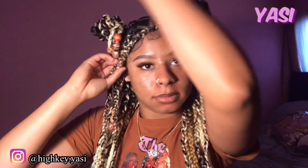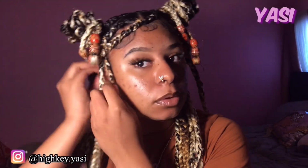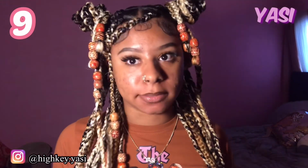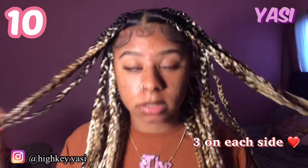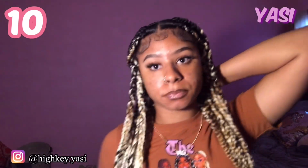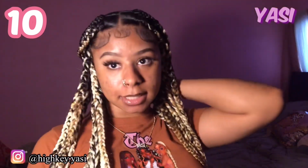I'm just gonna do a little side swoop that I showed y'all that I did on the other one. We're gonna leave that over there. But yeah, I'm just gonna do the side swoop, tuck it behind my ear, just to show y'all another way to wear this. Yes, like this hair, it's the beads. The beads are giving it to me. Okay, I just took that out, but now I'm gonna take these 3 right here and tie them in the back like this. I'm not even gonna tie it because my boyfriend is here and I gotta go. But yeah, y'all get the vibe.